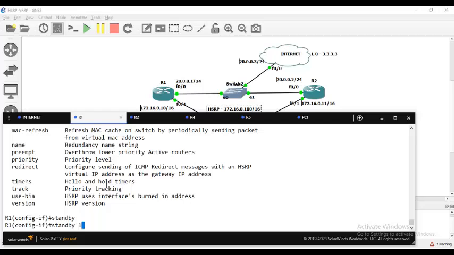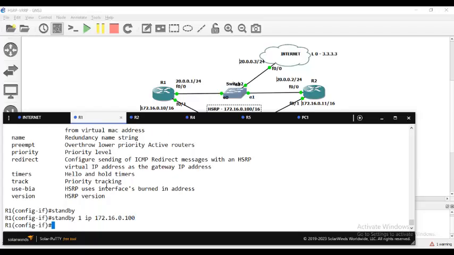This is very important. This one will reflect in the MAC address, I'll show you later. And then IP. What IP do you want to give? 172.16.0.100. That's all to enable HSRP. How easy it is, you see. Now router 1 will say, I am owning this address. I'll become the master. You're going to see that.